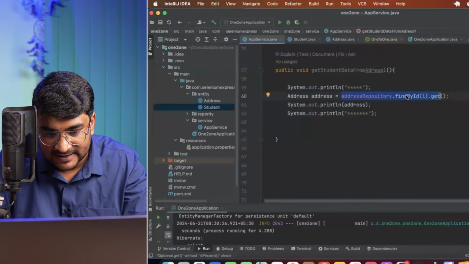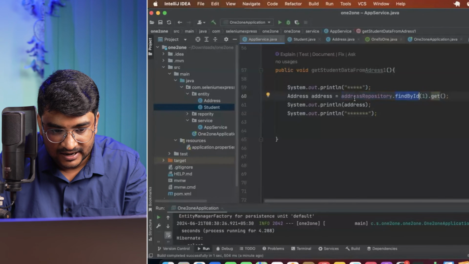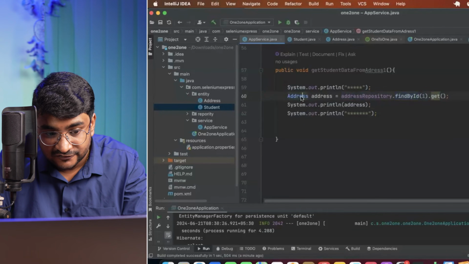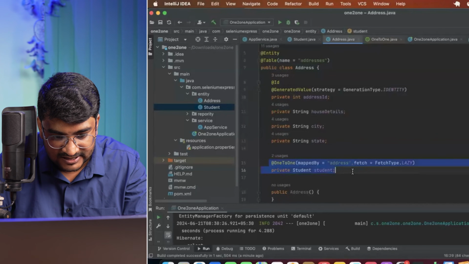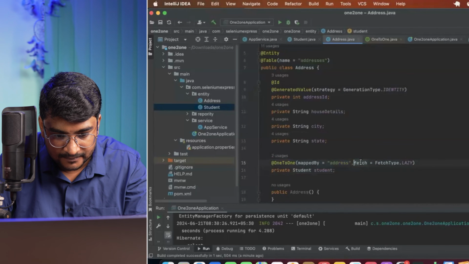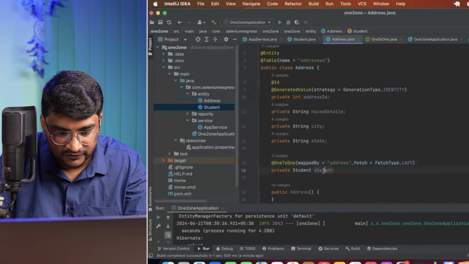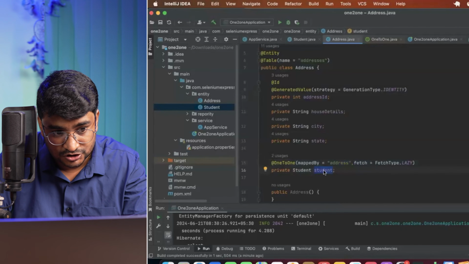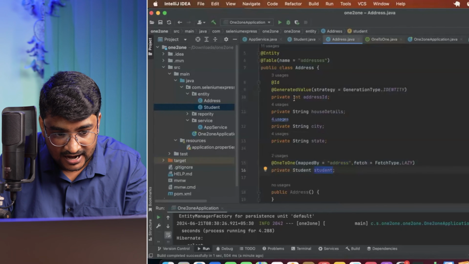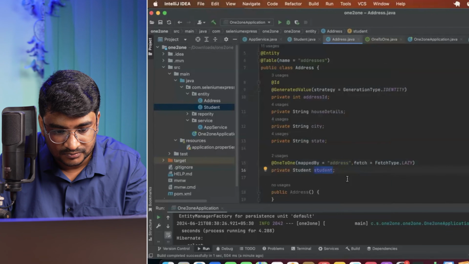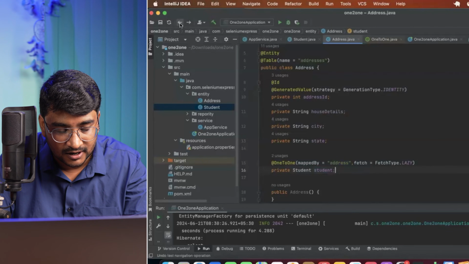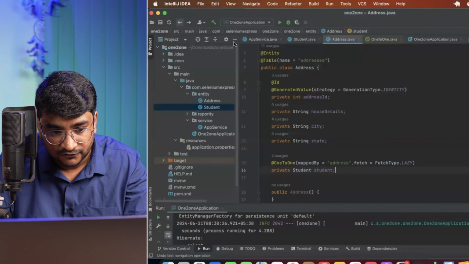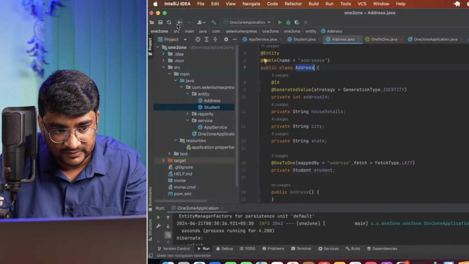What we're expecting is that this find by method will fetch the address-specific details only, because the student data will not be fetched as we are mentioning the fetch type as lazy for the student data. It will only fetch the address data, and the student will get a proxy, right? So only one select query will be fired for the address, and there should not be any joining.